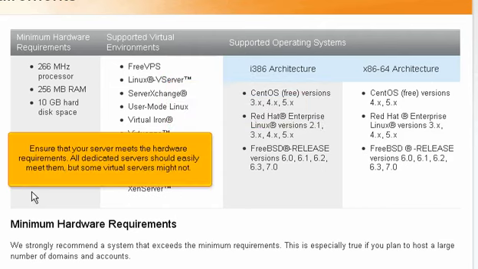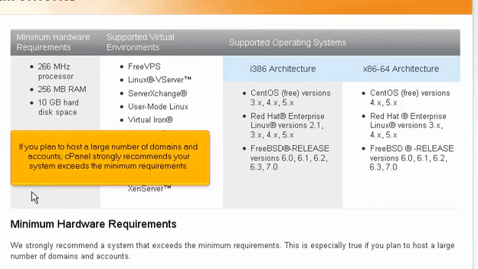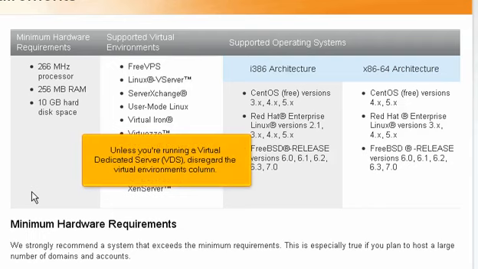Ensure that your server meets the hardware requirements. All dedicated servers should easily meet them, but some virtual servers might not. If you plan to host a large number of domains and accounts, cPanel strongly recommends your system exceeds the minimum requirements. Unless you're running a virtual dedicated server, VDS, disregard the Virtual Environments column.